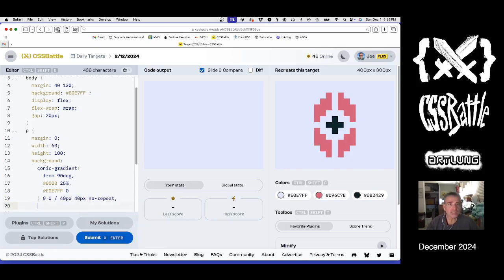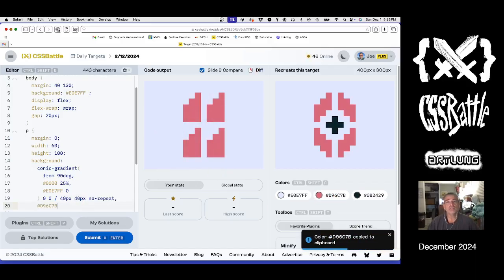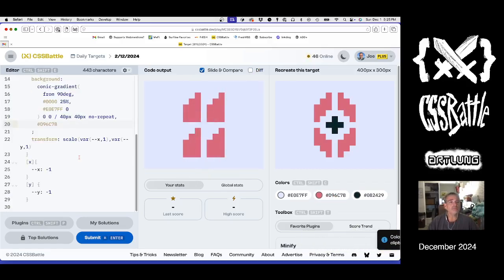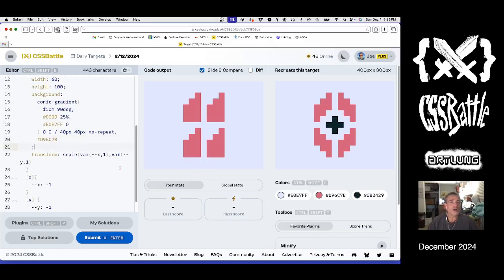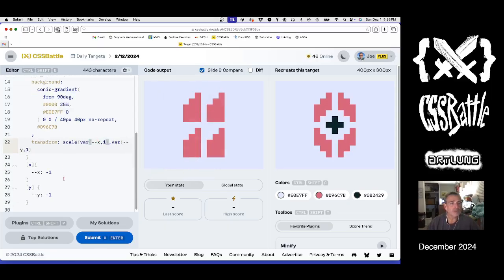You can't see anything yet because we're not covering anything. There we go. So that's our first thing. Our transform is not applying Y. Our transform is a scale, var of X, var of Y. We got something going wrong there.